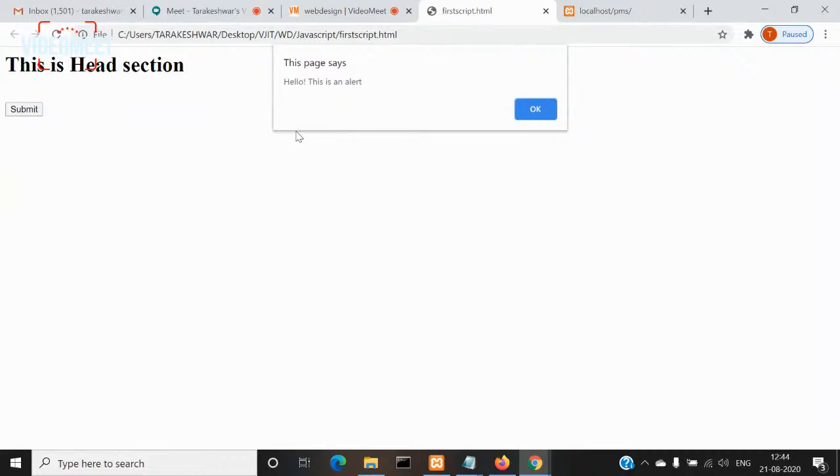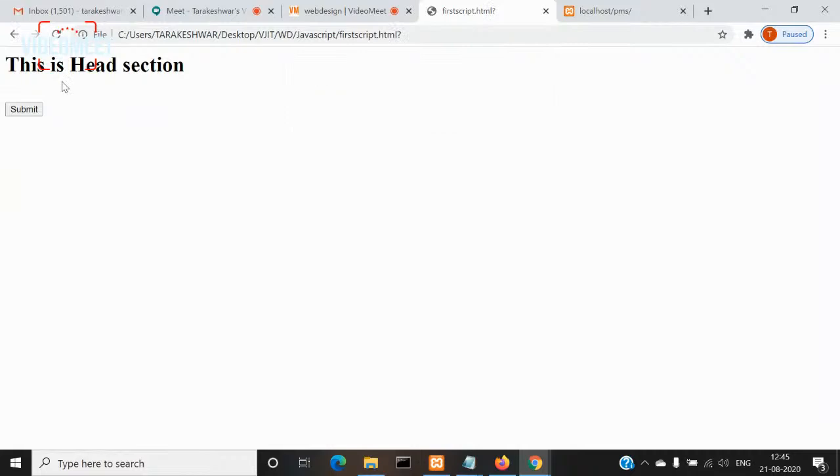What this alert box is going to do is display a message, whatever message we embed in the double quotes of that function. So that message will be displayed here like this. Hello, this is an alert. And at the bottom you will find an OK button. Only one button will be there, that is the OK button. So this alert box will remain on your page until you click on this OK. Once you click on this OK button, then this will disappear.